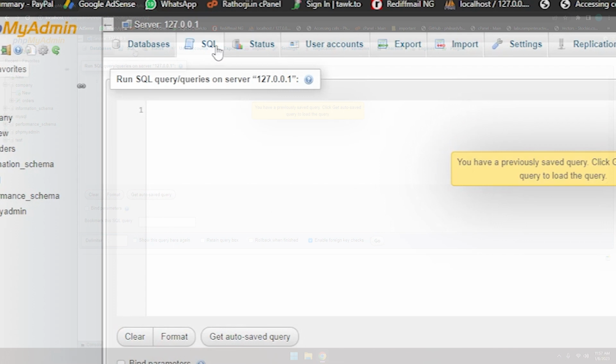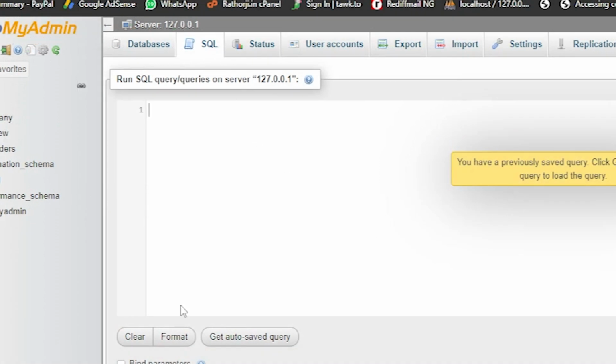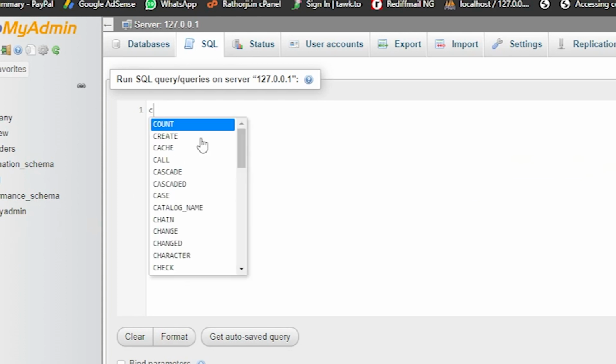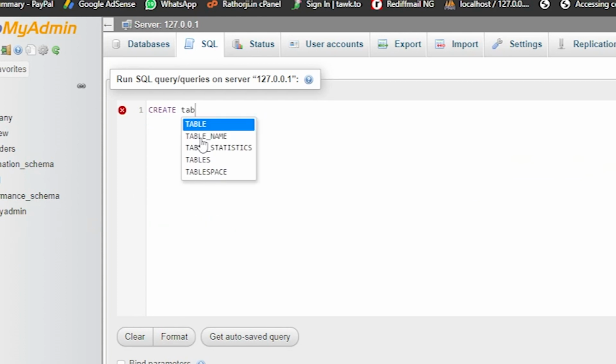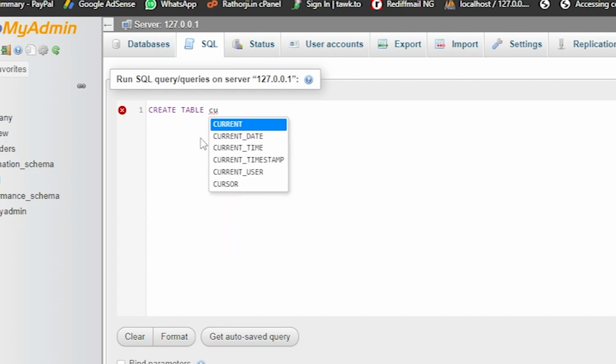Then again go to SQL, and here we will write our queries, because currently we are using the test database. Now we create table, and the name of the table may be customers, in this test database.